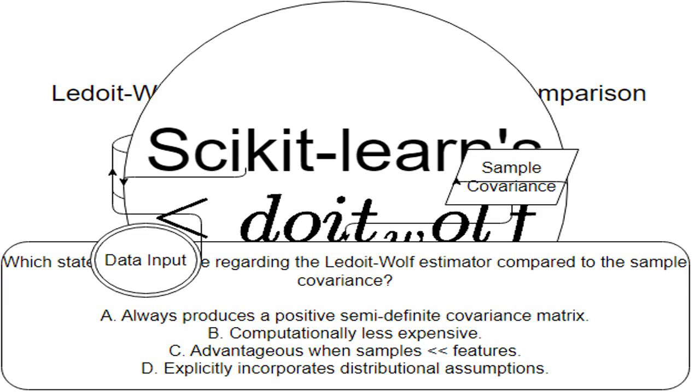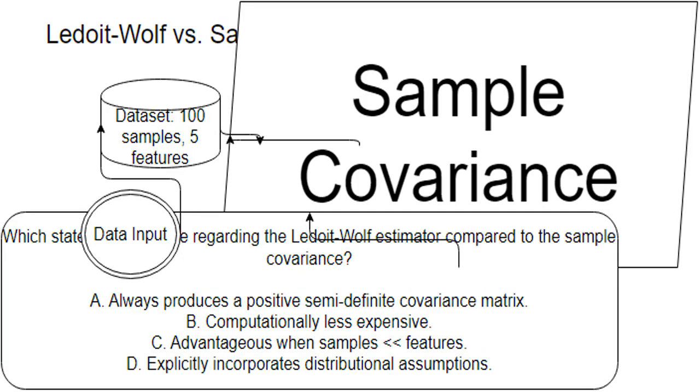I'm using Sklearn, a popular Python library, and specifically its ledoit_wolf function. This function calculates the Ledoit-Wolf covariance matrix, a special type of covariance matrix designed to address issues of the standard sample covariance, particularly with high-dimensional data. The sample covariance is the standard way to estimate a covariance matrix. It's simple to calculate, but it can be unreliable when you have a lot of features compared to samples, high dimensionality. Think of it as a basic tool. It works well in simple scenarios but can struggle with more complex ones.